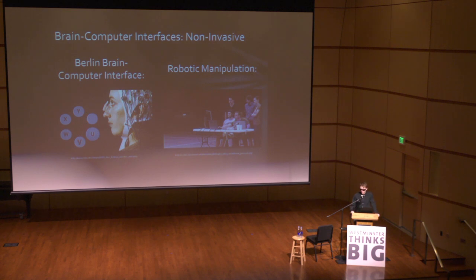The non-invasive type of brain-computer interface relies more on sophisticated algorithmic processing and computer technology in order to interpret fairly complex signals. EEG neural imaging technology tends to be prevalent for this kind of interface due to its comparative ease of use and low cost. The Berlin brain-computer interface, shown there on your left, allows an individual to operate a spelling program on a computer simply by imagining the movement of a hand. Interfaces have also been created to allow for robotic navigation, such as controlling the movements of a wheelchair by giving certain neural signals to the system. Recent developments, such as those at the University of Minnesota, shown there on your right, have allowed flying drones to be controlled by brain signals.